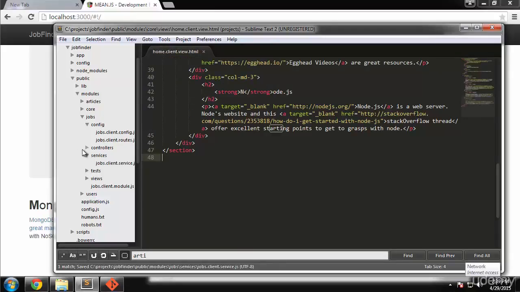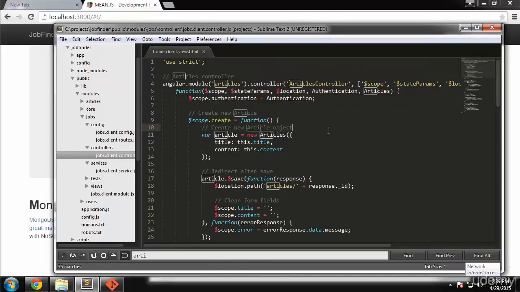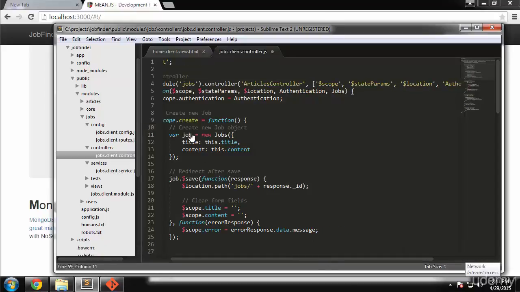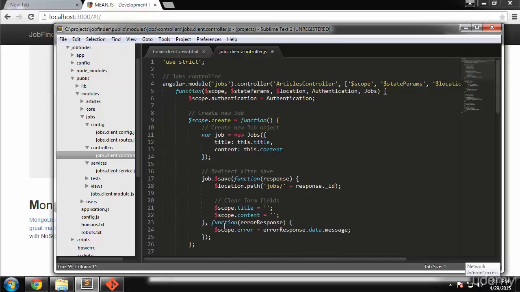Now for the controllers, let's deal with that. Basically what I'm going to do right now is go through and change all the articles to jobs. I replaced all the articles instances with jobs. Now what we need to do is, oh, actually, we need to change this to jobs controller.